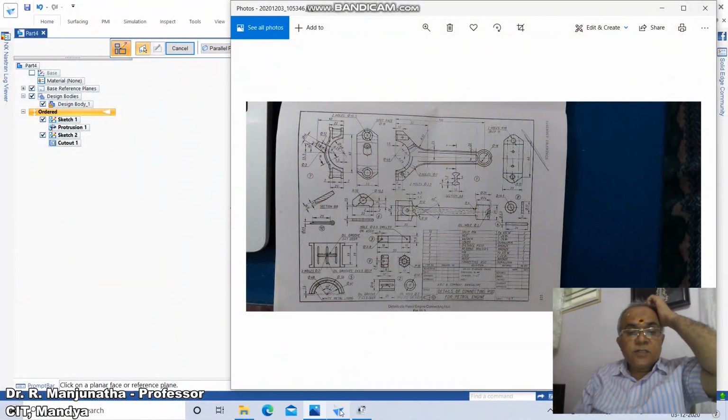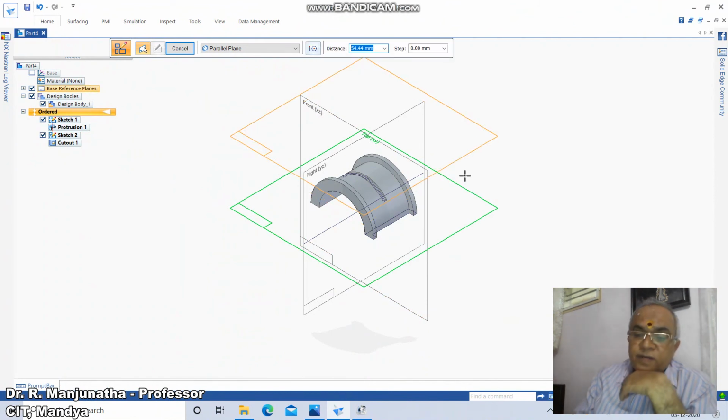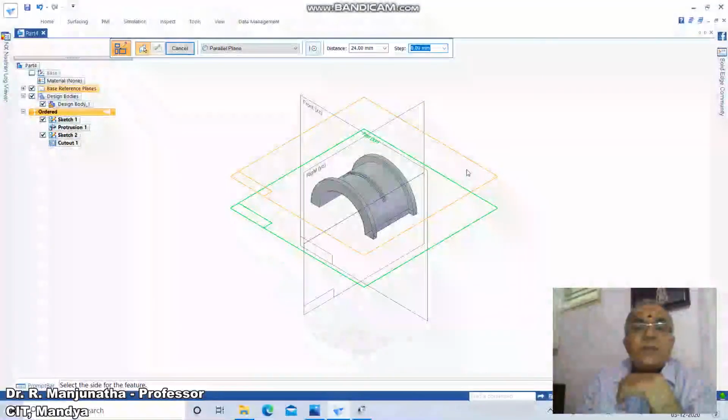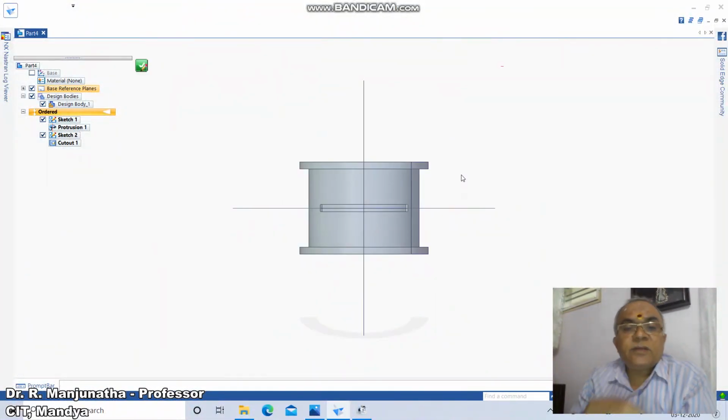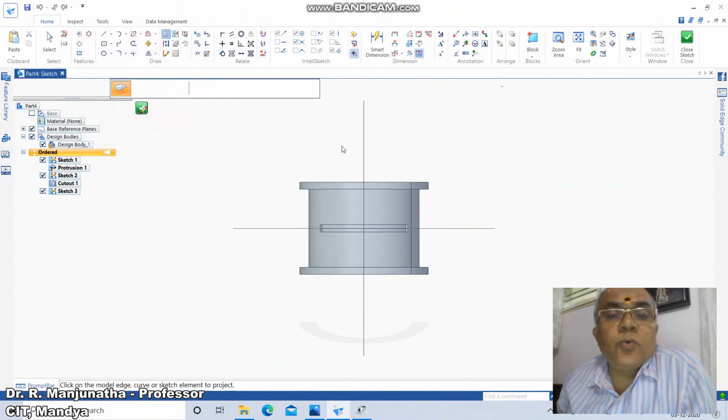To do that, here the parallel plane is at a distance of 24 mm, because 48 is the diameter. Go to project to sketch, click on OK, click on this and click on this.